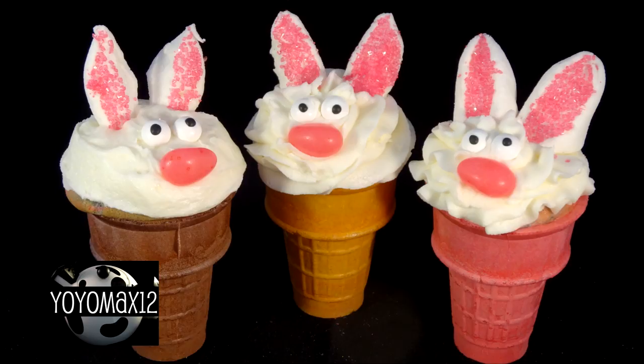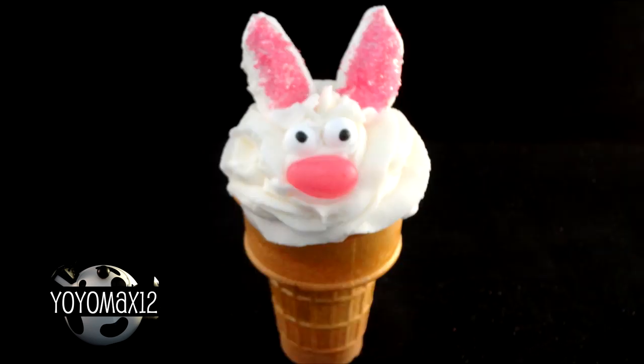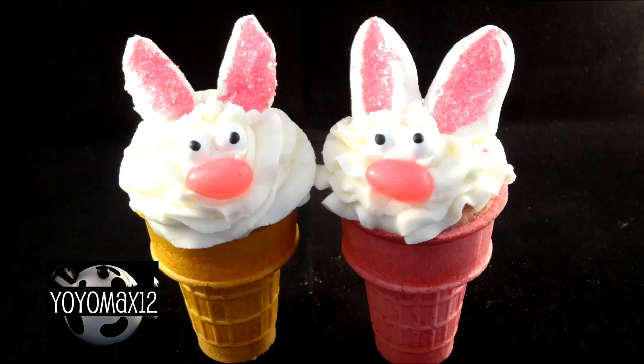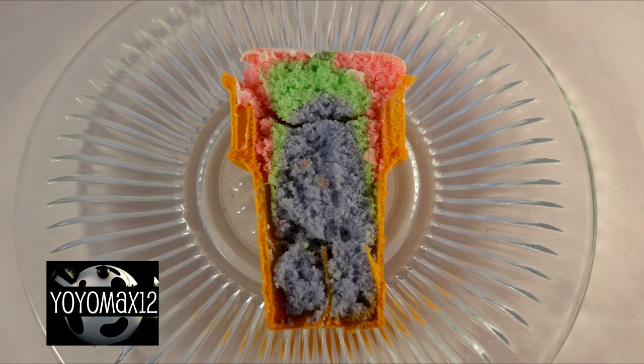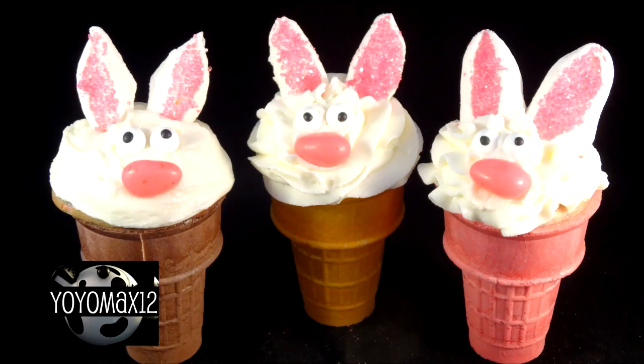It's a great way to serve cake and frosting for Easter. The kids can certainly help with this — it's very simple. They look even better if you use a bunch of different colors of frosting, and in certain places you can also get different colored large marshmallows. Here is an inside view — you can see the different colors of cake. The cone will not burn; it does get a little bit brown at the bottom, but it stays almost perfectly the same right through the baking and afterwards.